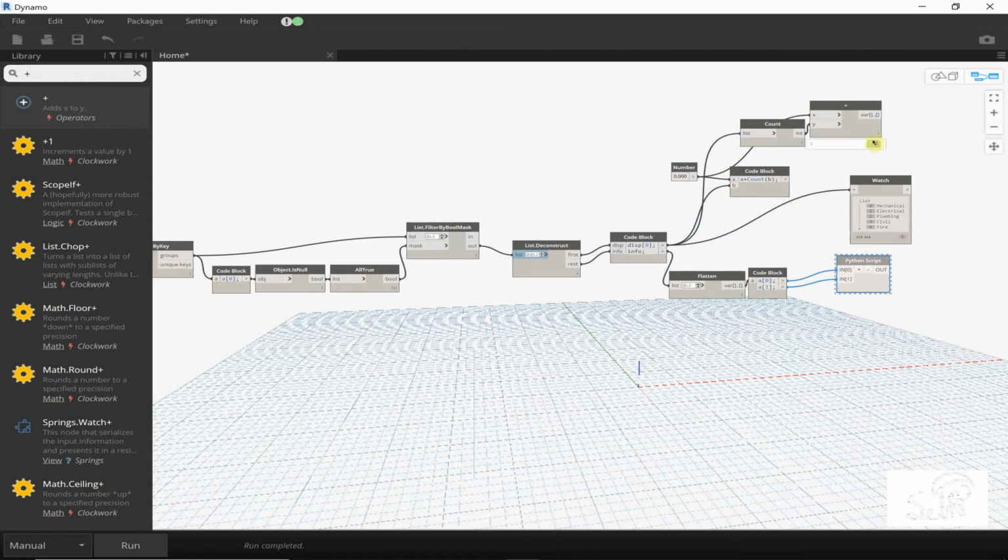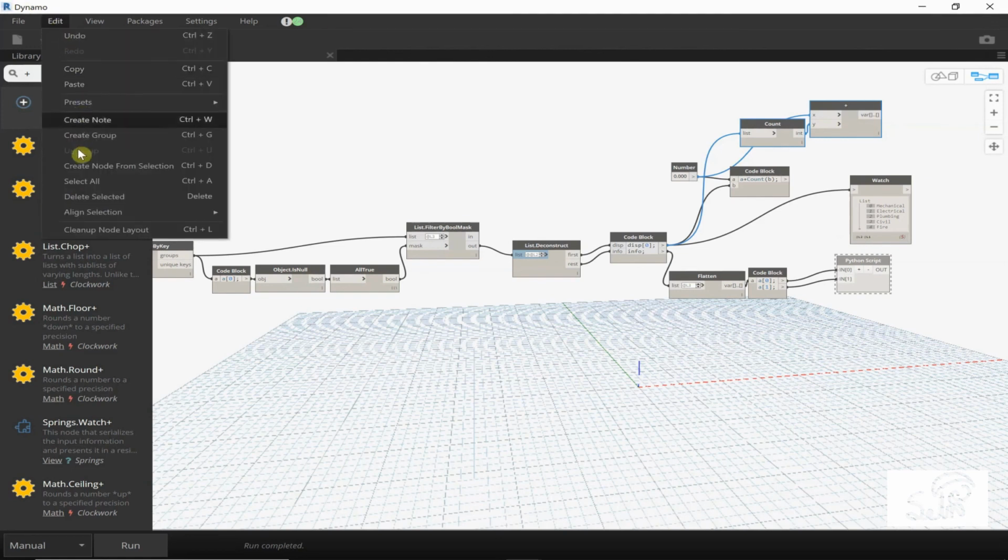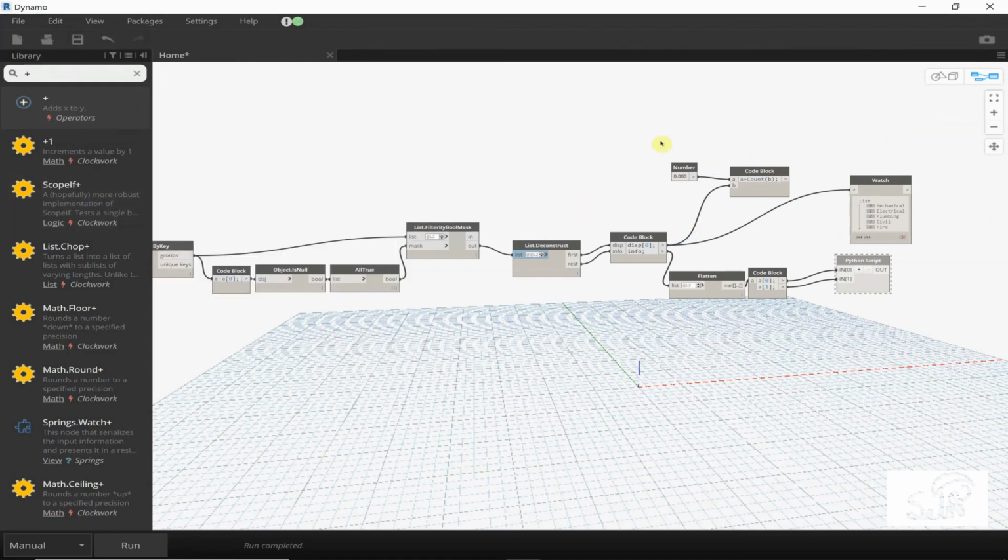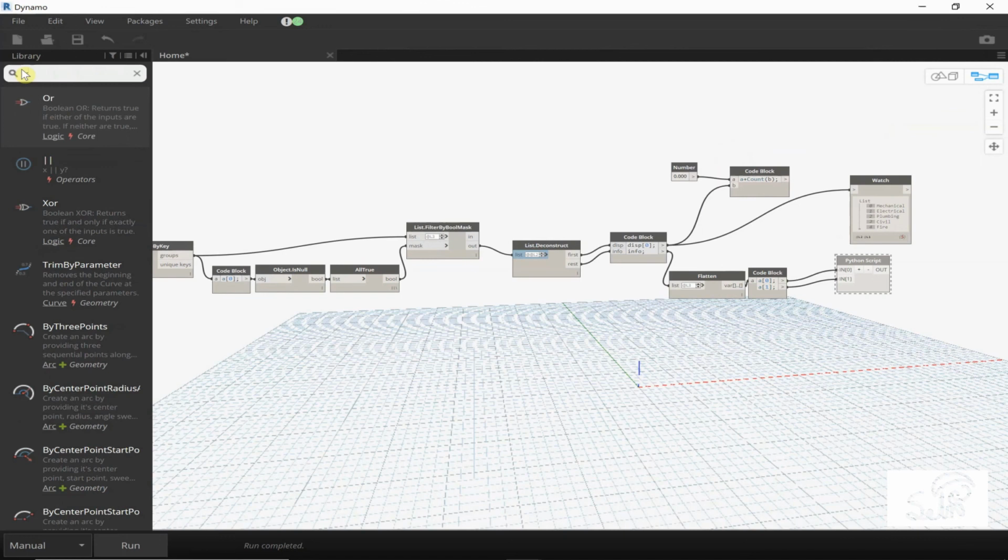5. So I'm using those to help me create a new number range for the initial.